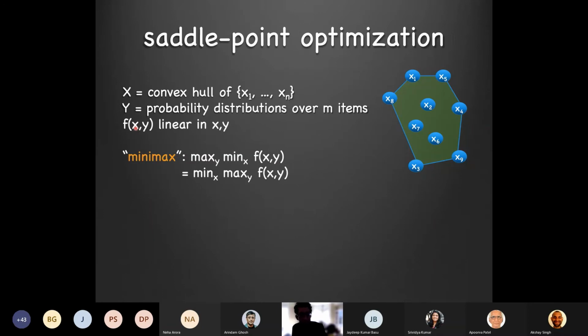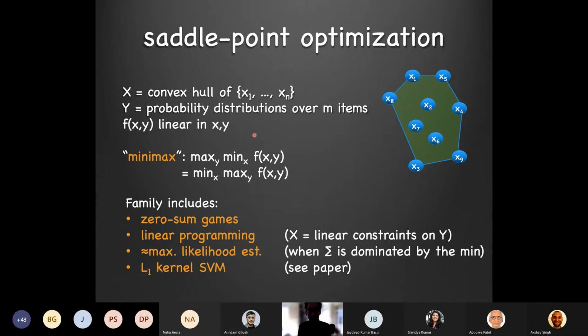And now the problem that I want to solve is the minimax problem. I want to find the best model over the worst data point. Or equivalently, I could minimize over data points and then maximize over models f of xy. And this equality is von Neumann's minimax theorem. It holds because of these assumptions that I've made above. And it occurs in many different problems. So the way I've expressed it, it looks a lot like a zero-sum game, right? Where the X player is trying to minimize the score and the Y player is trying to maximize it.